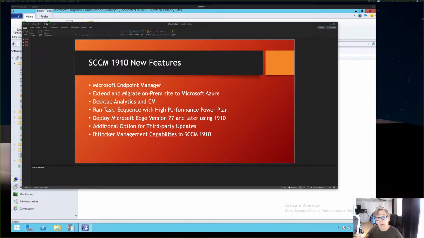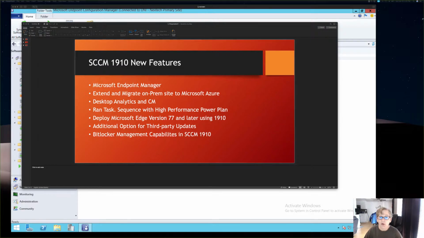And also, we can extend and migrate an on-premises site to Microsoft Azure. Microsoft has introduced a new tool that helps you programmatically create Azure virtual machines, VMs, for your Config Manager. The tool can also install with default settings, sites, roles, and passive site server management points and distribution points. You can do that within co-management, like a cloud distribution point where you can add that. I'll create a separate video on how to add a distribution point in Azure, and there's a link to the Azure migration tool, which I can show you in a different video.